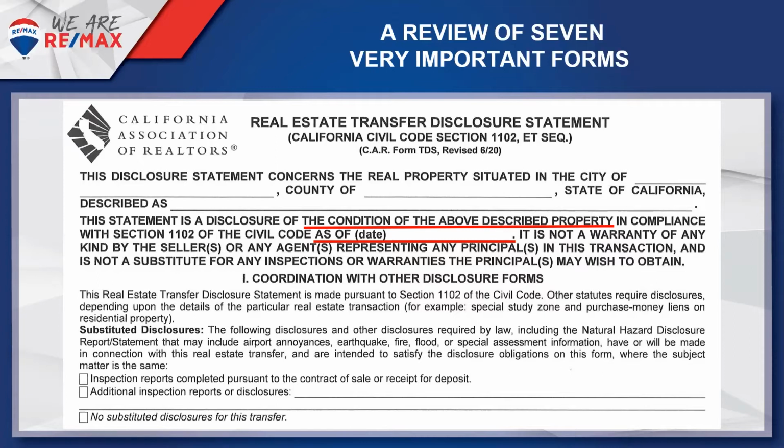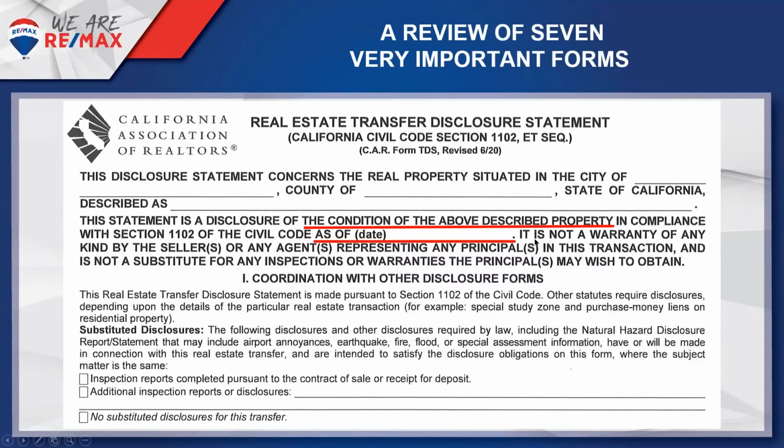And of course, if you deliver it within your 7-day window, they've got 17 days, so it doesn't matter. Your 7-day window is how soon you must deliver all the disclosures as a seller or listing agent, and then the buyer has an additional 10 days, for a total of 17 days to investigate. So if you deliver the HHD or the TDS within that 7-day window, the right of rescission is not a problem for you. But if you deliver the TDS incomplete, not filled out completely, that's a problem, because you haven't delivered it if you don't complete the TDS.